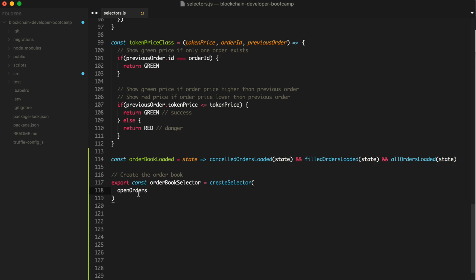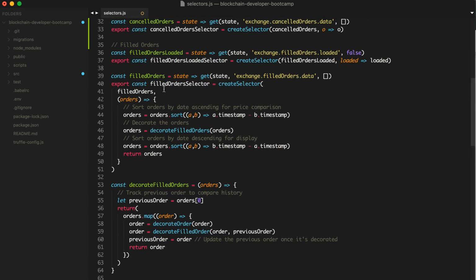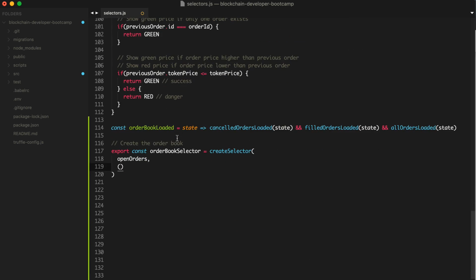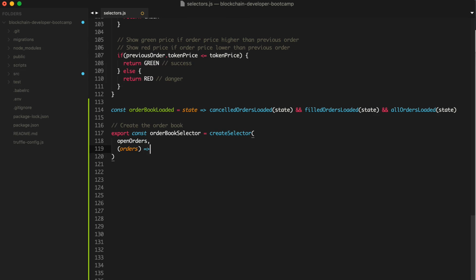We'll pass in open orders, and we will use a similar pattern to this, where we did a procedure here and decorated the orders, okay? So I'll say orders, I'll pass in a function. And here, let's just return the orders for now.